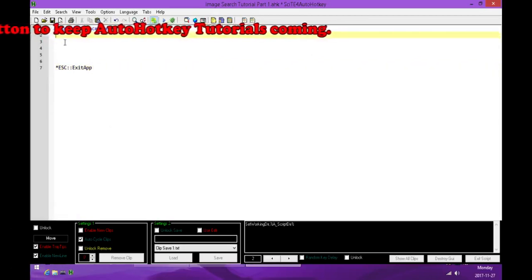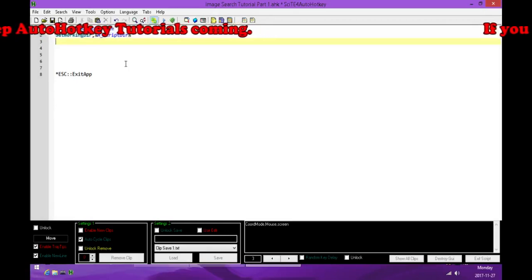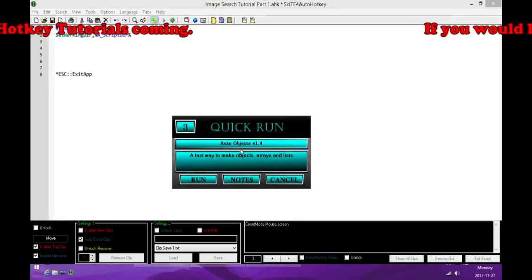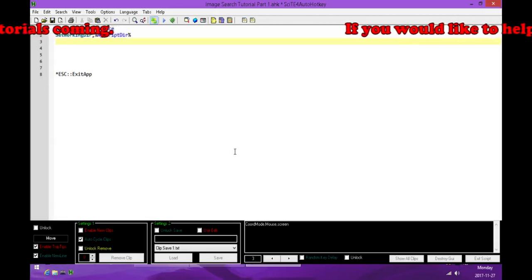Then now we're going to do some setup. Now, because I have the image actually in the folder that this script is in, I don't need to actually specify the working directory. But if I have something like this program right here that allows me to launch other scripts, programs, windows, applications, web pages, and so on, then because that program is doing it, I would need to have the working directory.